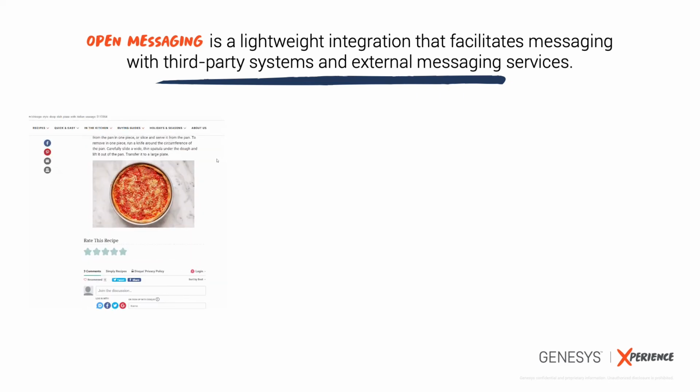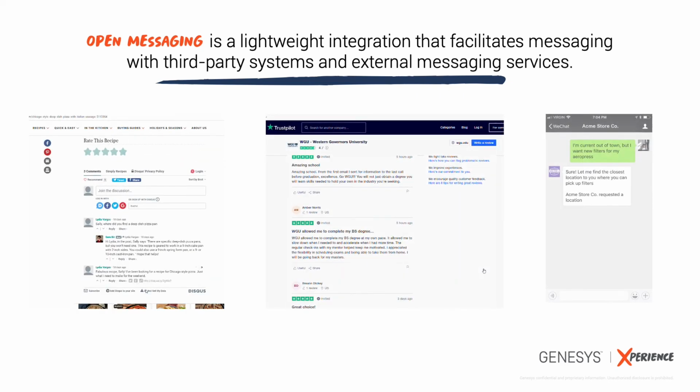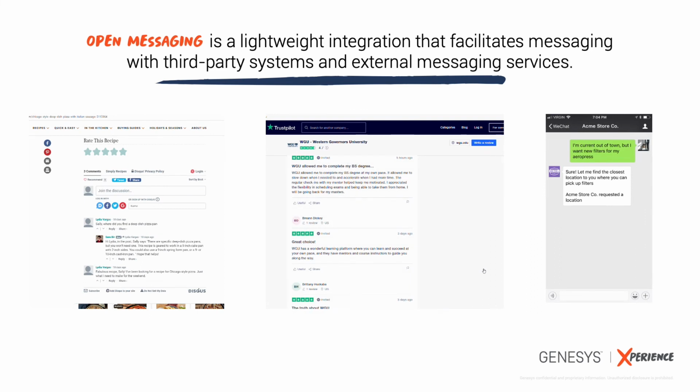Get the same powerful flow configuration capabilities using Architect to apply data actions, auto responses, and bots to interactions from those systems. The 4 most popular use cases for open messaging APIs are integrating homegrown messaging solutions, comment plugins to your own properties, review sites such as Yelp, and specialty social or messaging channels.